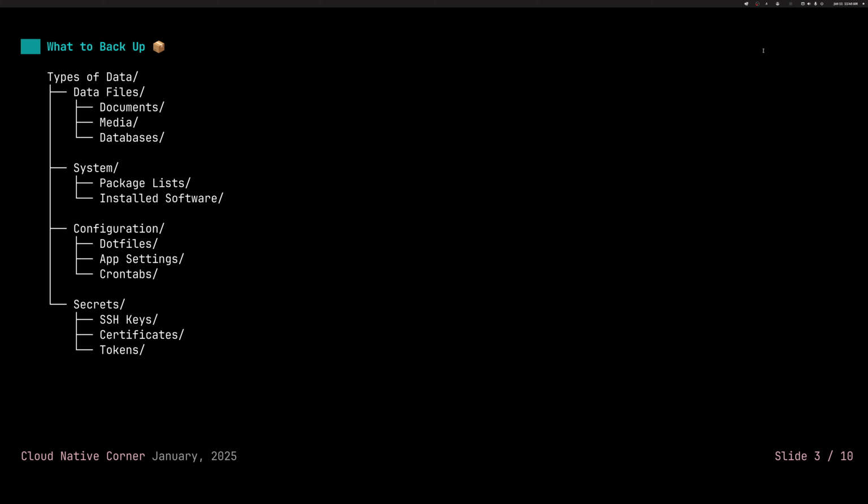Another thing we want to back up is the system, whether it's the system state or a list of installed software packages. We want to backup configuration, things like dot files, application settings, or more. I back up, for example, systemd services, crontabs, and more. And finally, you want to backup secrets.